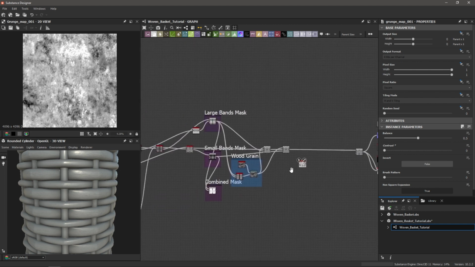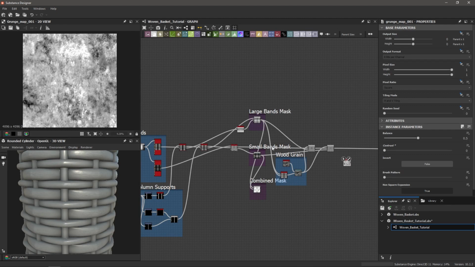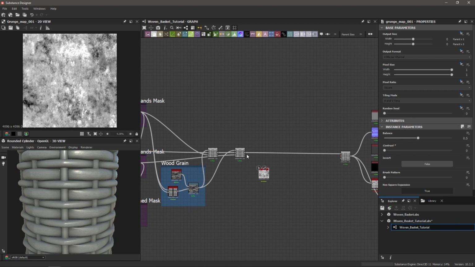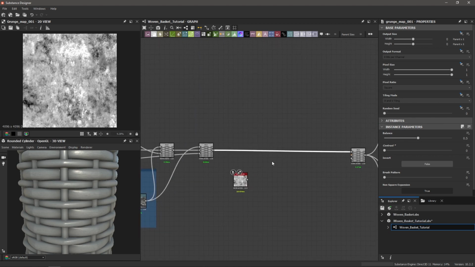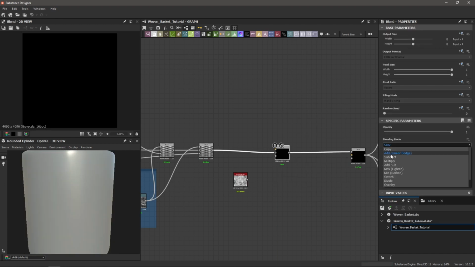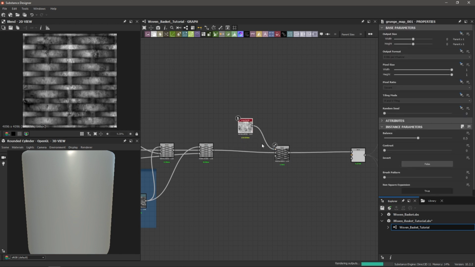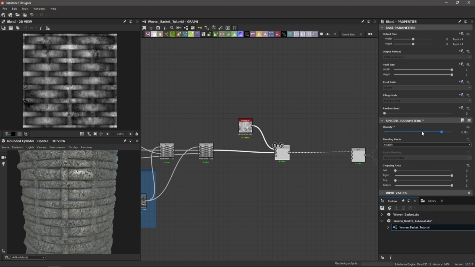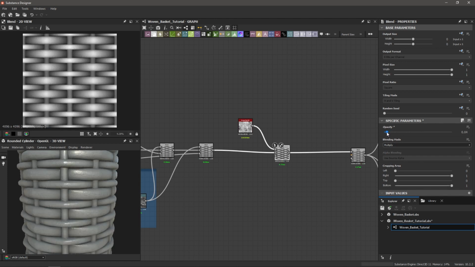So one way that I like to work is I like to have this horizontal, what I call a blend line, so that it kind of works like layers in Photoshop, and that you can, from left to right, see how these components are being added on or how it changes the height map over time. So I'm going to select this connection again, spacebar blend, and I'm also going to set this blending mode to multiply, and we're just going to multiply on this grunge map. Now it's way too intense, so double clicking this blend, let's bring the opacity down. Again, a really small value, 0.04.